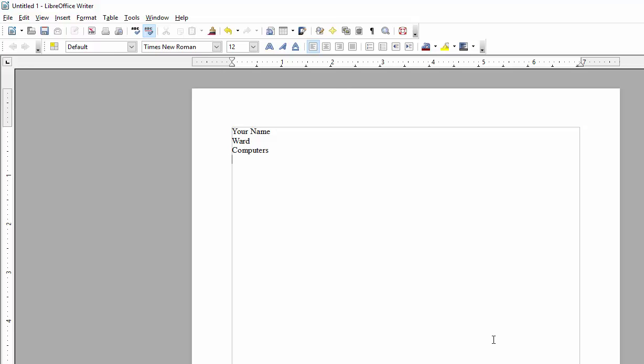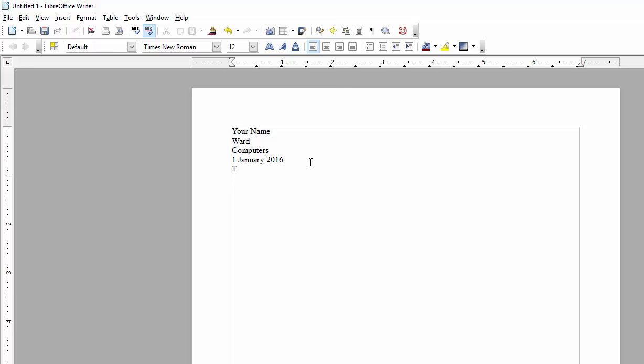Now the date goes in a very special format, and that is with the day of the month first, the name of the month written out, and the year. You want to separate these with spaces here and here. No other formatting marks or punctuation are needed. Hit Enter again, and now we're going to put our title in.